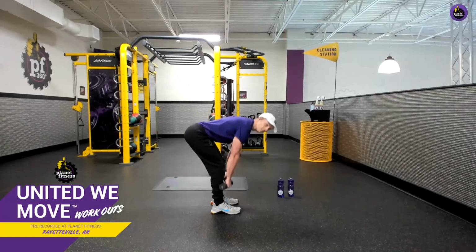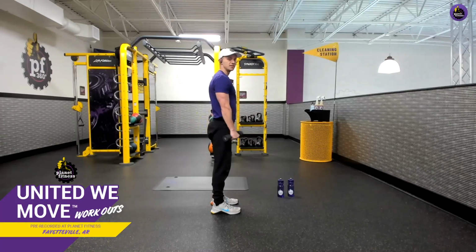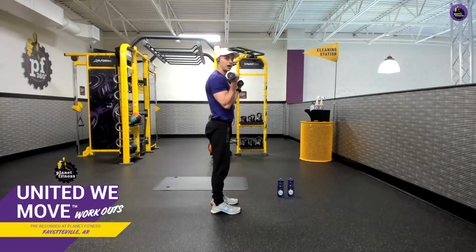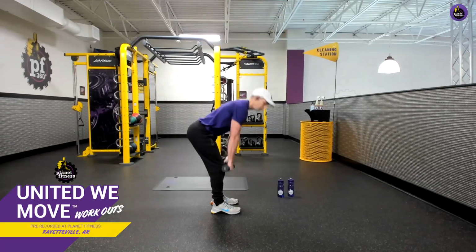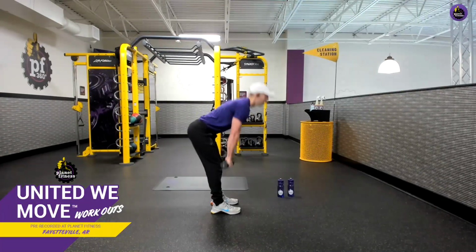Okay, hips go back, bending the knees slightly, following that shin line on the way down, and curl at the top. Awesome job, y'all. Breathe in. Come up and breathe. And nice, good bicep curl here all the way through. All right, nice job. Got a few more to do here. Big breath in.